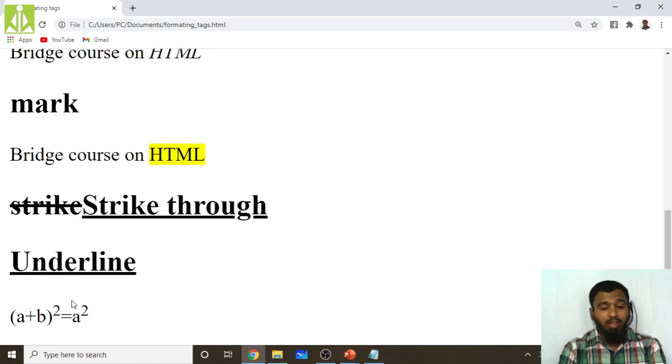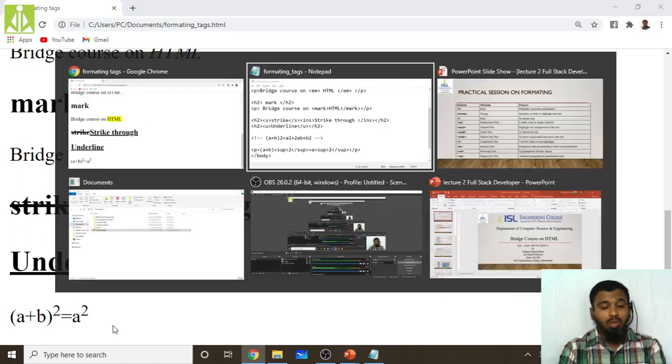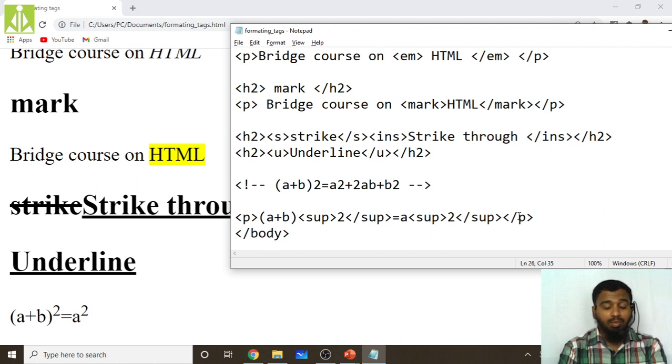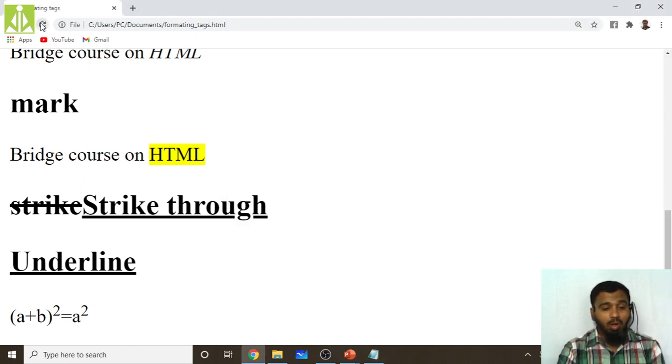A plus b whole square is equal to a square plus 2ab plus b square. Square is nothing but superscript, sup. So what is the sup? 2. Okay, Control S. Now go and check the formula here.